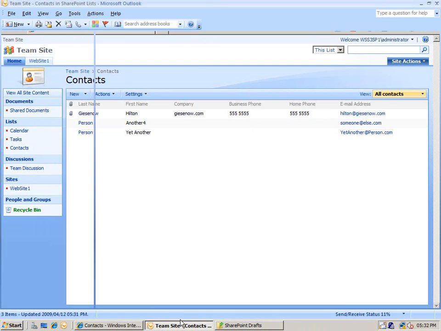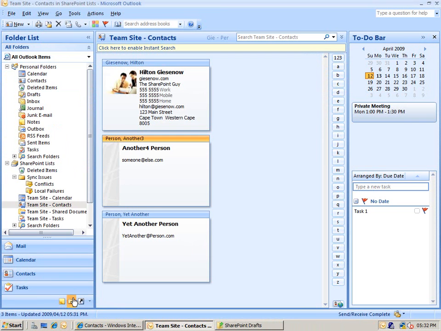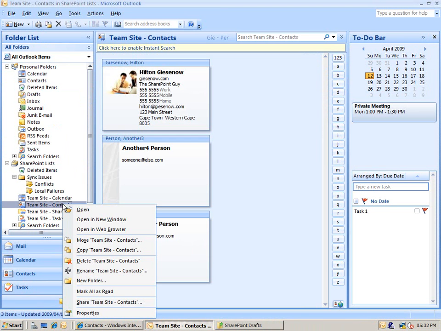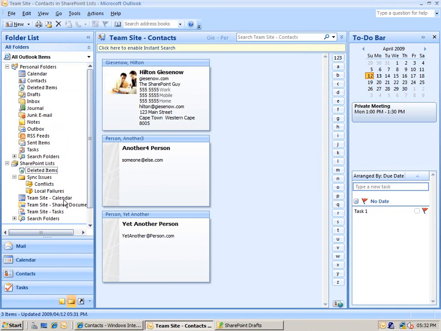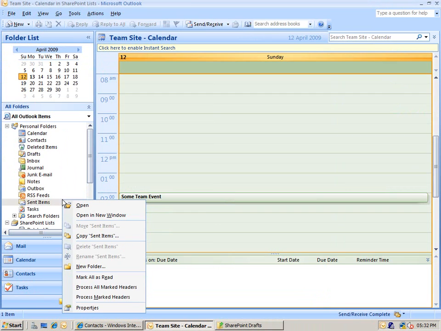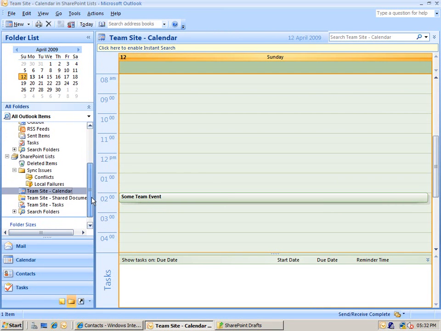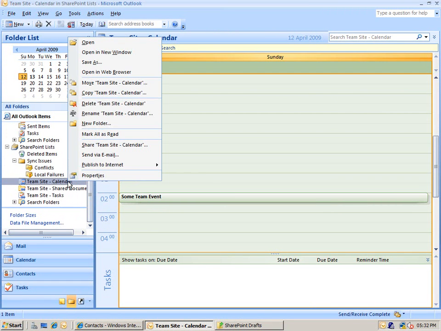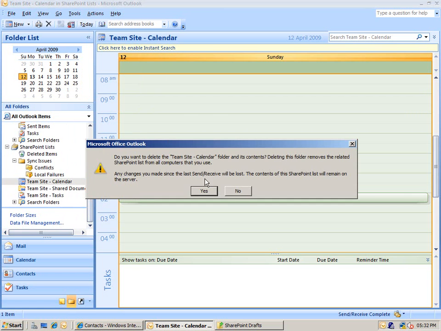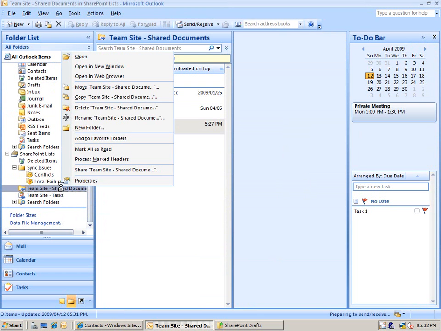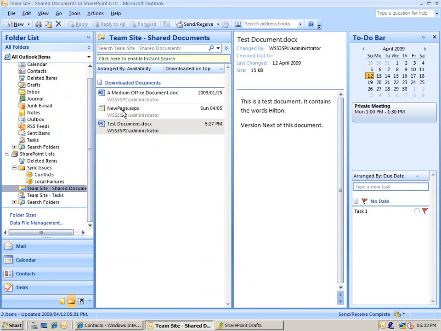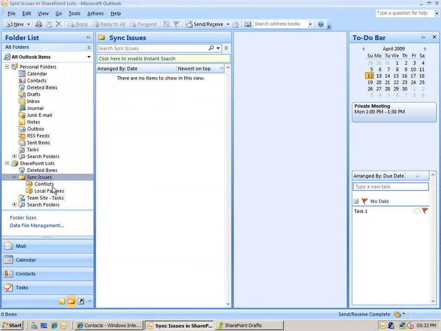As a last step, let's go ahead and see how we can disconnect these lists and this data from SharePoint. So again, in the folders, I can go ahead and delete these items one by one, each of these SharePoint lists, or I can go ahead into the actual areas where they exist. So for example, I can go directly into calendars, into tasks, into contacts, etc., and remove these items. So let's just delete all 4 of the connections that we've created. The last one here is the tasks.